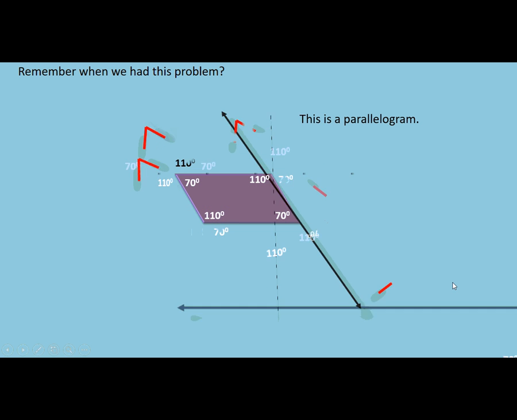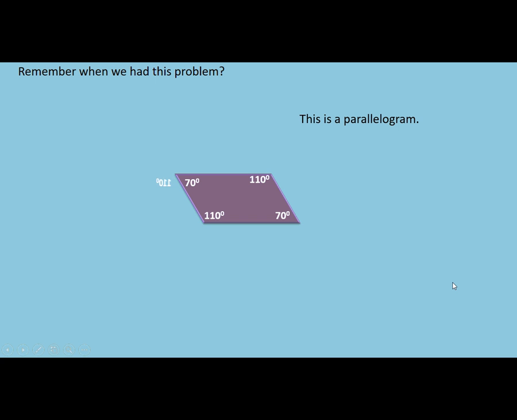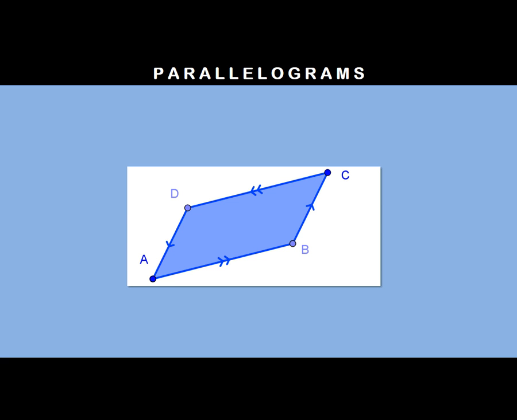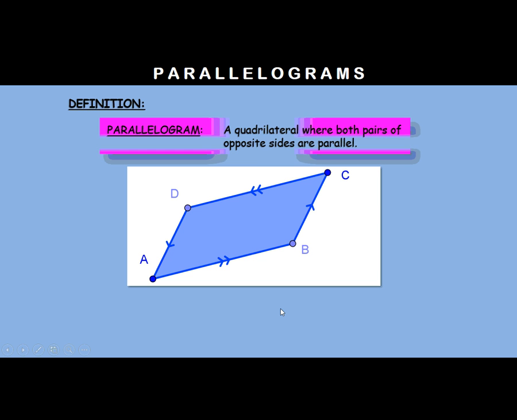This is a parallelogram, and the parallelogram has this angle pattern. If we just ignore all the other stuff here, this part is the parallelogram. And it can help us remember 3 out of the 5 rules we got to know for parallelograms. So a parallelogram, again, is just a quadrilateral, a 4-sided shape, where the opposite sides are parallel to each other. The top's parallel to the bottom, and the left is parallel to the right.